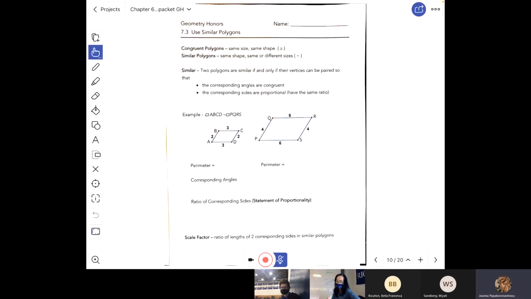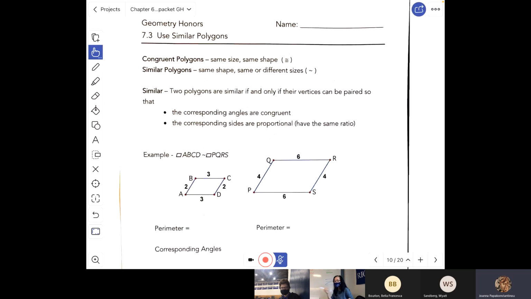So that leads me to the lesson for today, where we are looking at similar polygons, and we're using ratio and proportions to help us determine missing lengths, missing angles. Because if we know the scale factor, we can utilize that information to help us answer some questions. So let's first talk about congruent polygons. You should remember the symbol used for congruency: the equal sign with a little tilde above it. That means that we are working with the same size and the same shape.